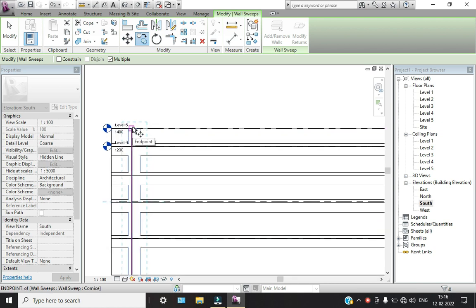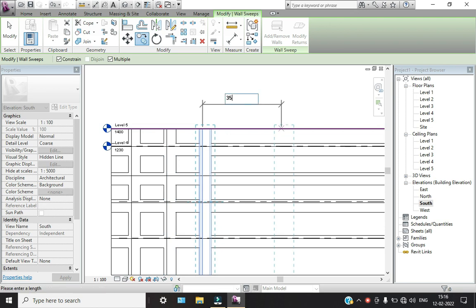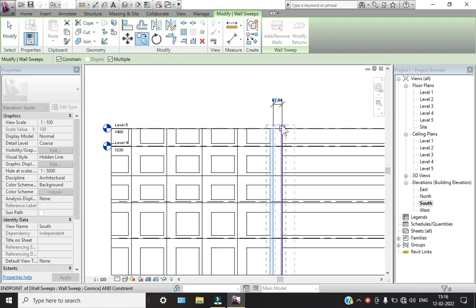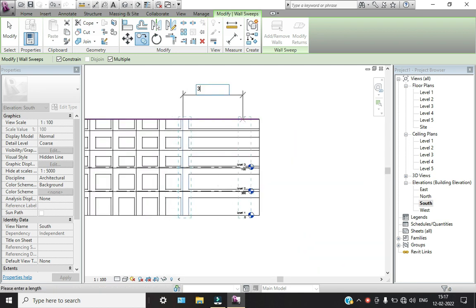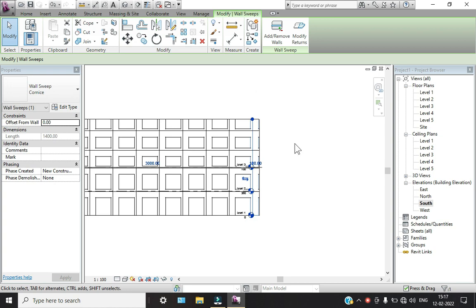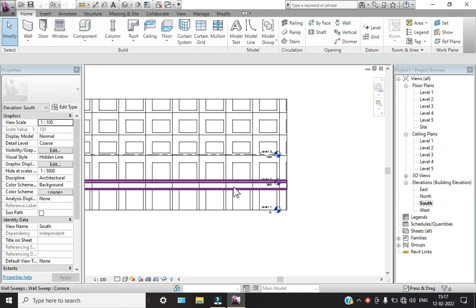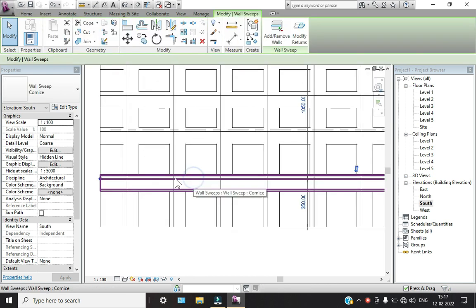And we don't have this. 250 like this, we can enter, right? 350, 450, 350 and 350, right? So like this we can create, right? So select this, you can move away from this.